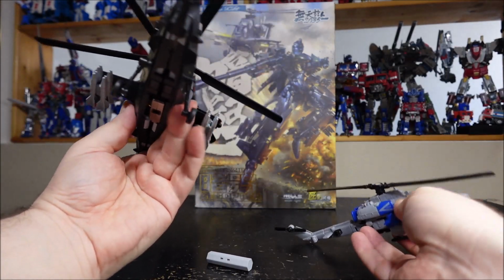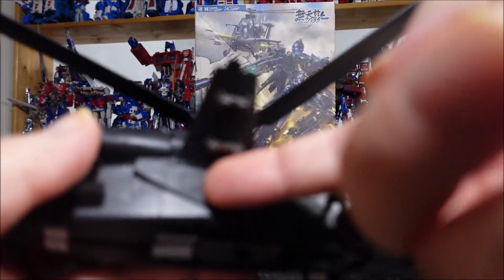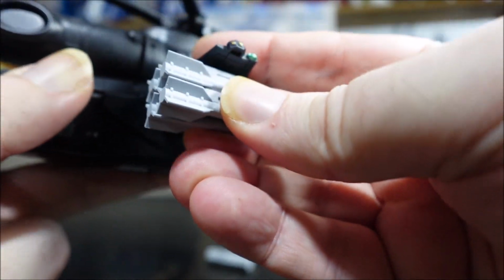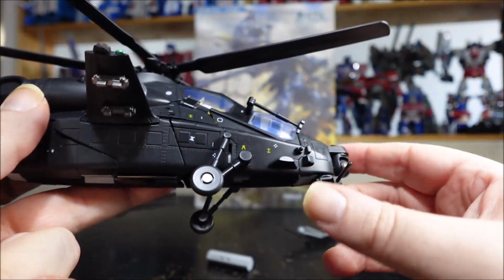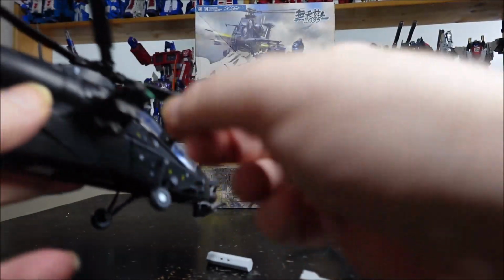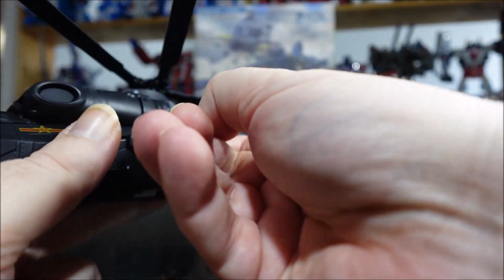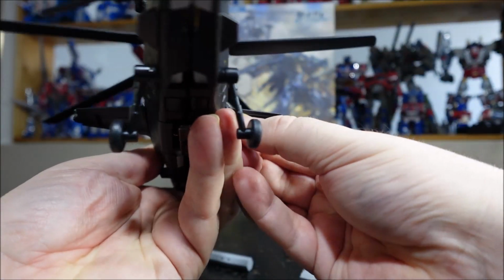And these missile pods, the tiny attachment does hold. As you can see, they both hold. There you go. These attachments do hold. It's just the missile pods attached to it that don't hold too much. So there you go. A little bit disappointing for this, but I don't really use those. I don't like them too much since they do store in robot mode, but they don't look too good. So yeah, I just remove all of them.